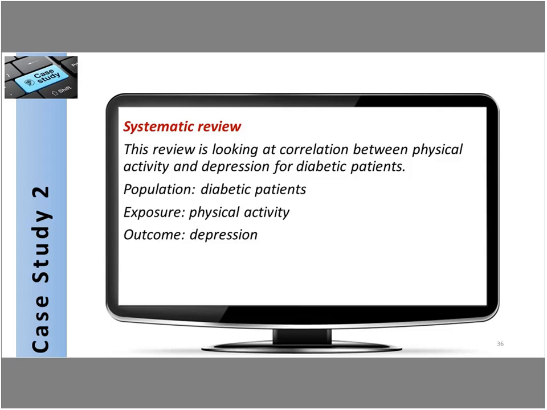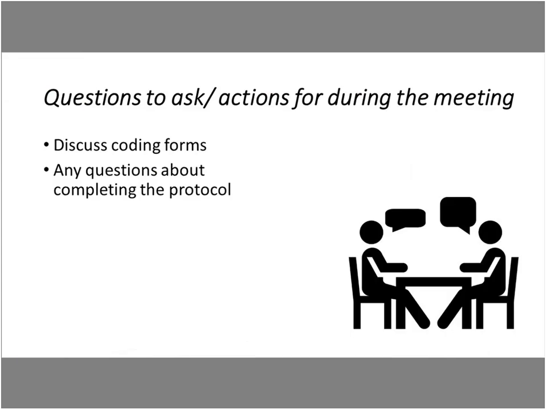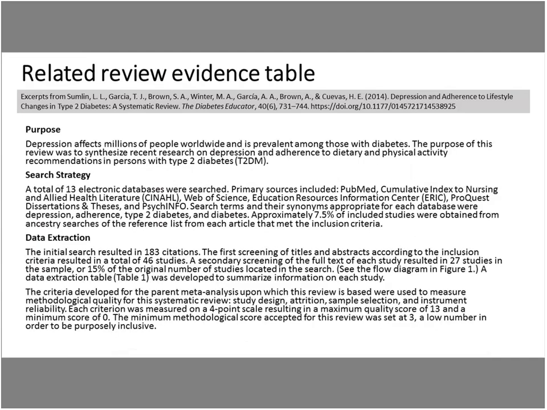So when the client comes in, I had asked them to start working on their coding form and then keep working on the protocol. So we're working through that. Then we looked at a related review, and these are some excerpts from this review's methods. So what are some things that you see in here that are wrong or problematic? I'll give you a couple minutes to look at it.